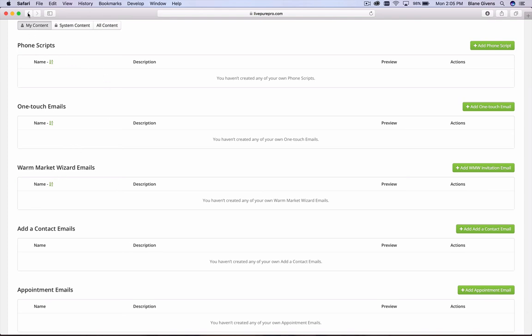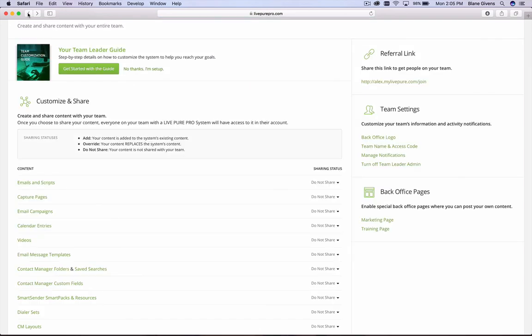Now, that may not seem helpful because we'll be flooding the market with the same emails. But it's unlikely that you will come across the same people in your team unless you live right next to each other, or very close together and you're sharing the same opportunity with everyone. If you're fairly distributed across the United States or internationally, there's a good chance that your emails and scripts will never be seen by the same person. So essentially, you're building up an email database of emails that work and don't work, and people on your team can use those and share those with everyone on the team. And that's essentially what this is.